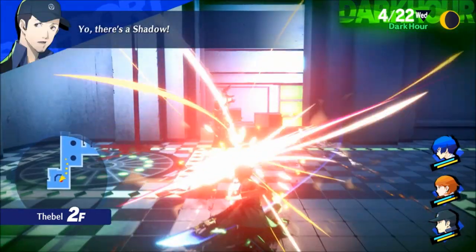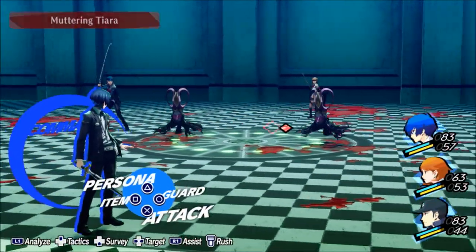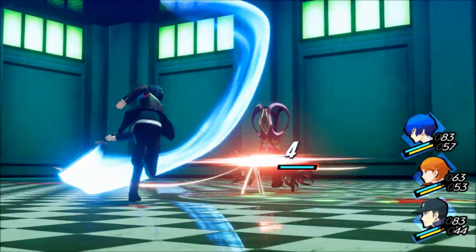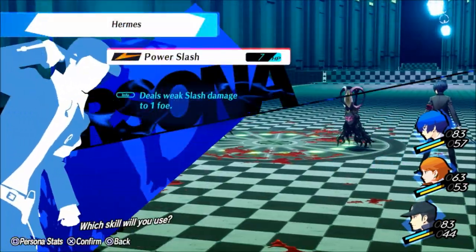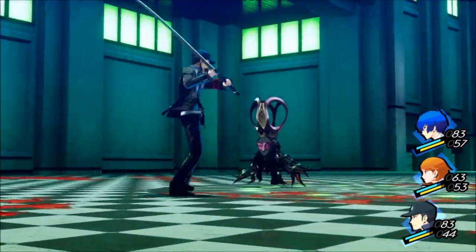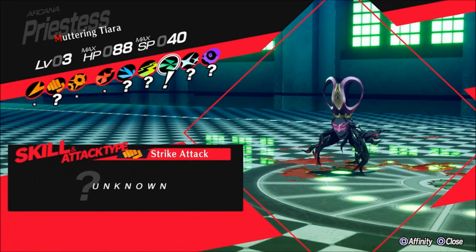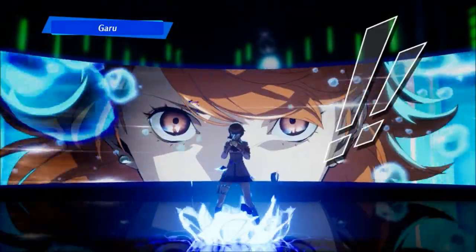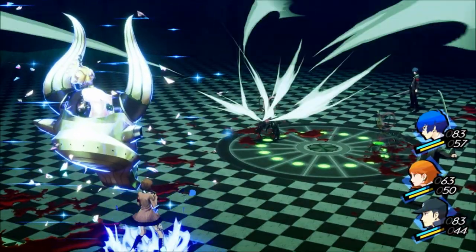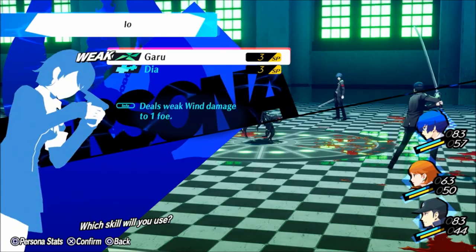Yo, there's a shadow. All right, do this. Can't stop me now. Go for the enemy's weakness to win. Pull the trigger. Persona! Pull the trigger. Just one left. Talk about finishing the enemy off.